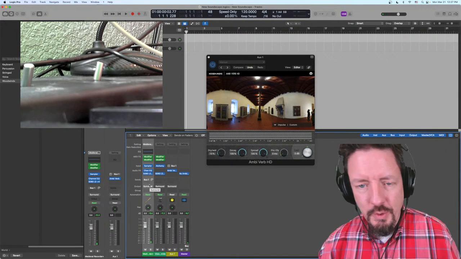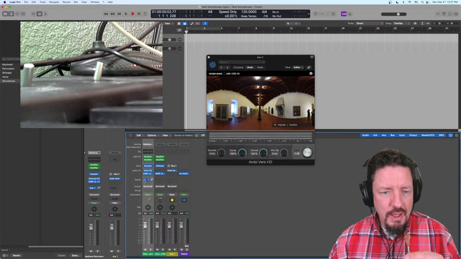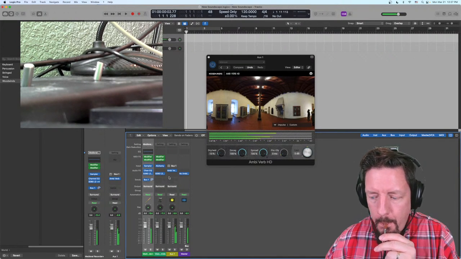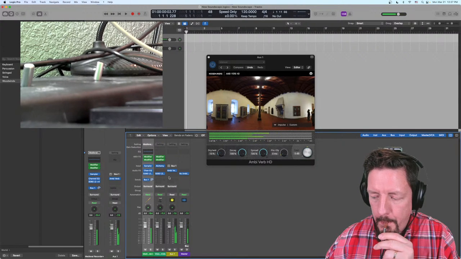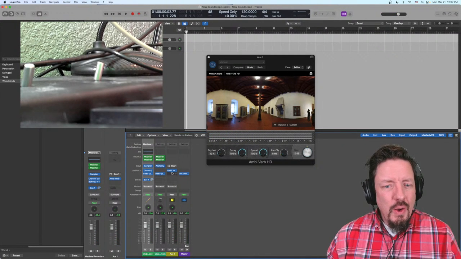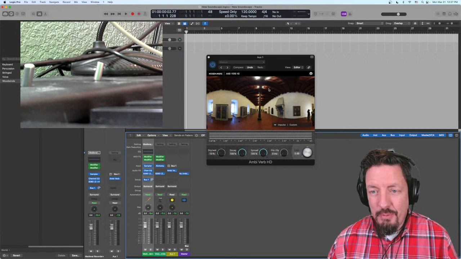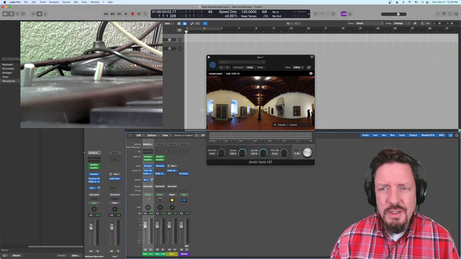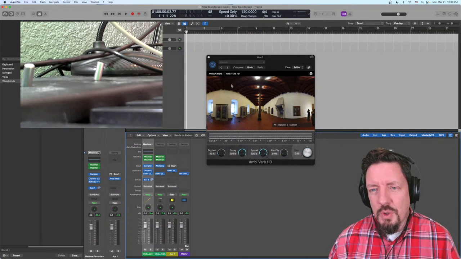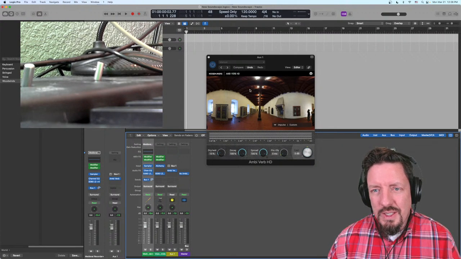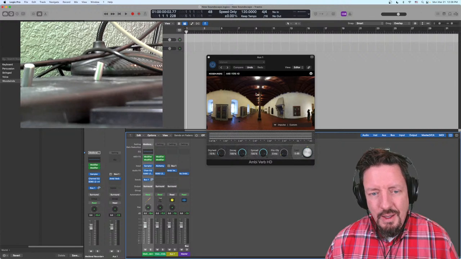Right, so I've got that flute, dry flute. Let's turn on this send to this Ambisonics reverb. Nice reverb tail. And so what we have is a medieval lute or flute, like a recorder, going into a reverb that was created in a medieval castle that's like 700 years old. And now you get to actually hear what this space sounds like from wherever you are.